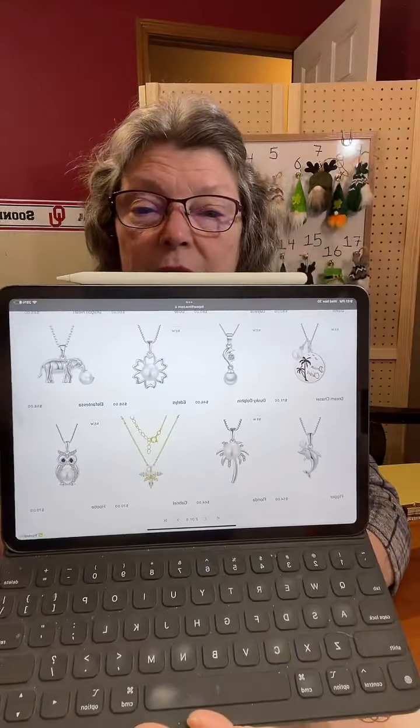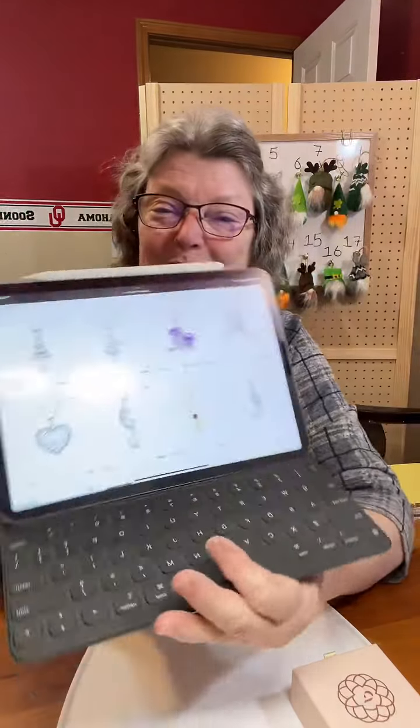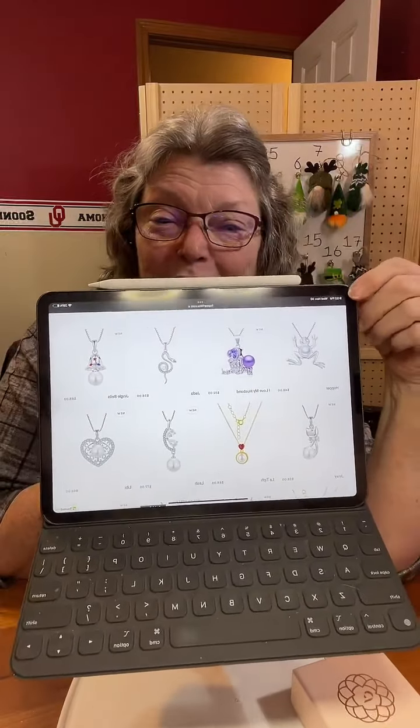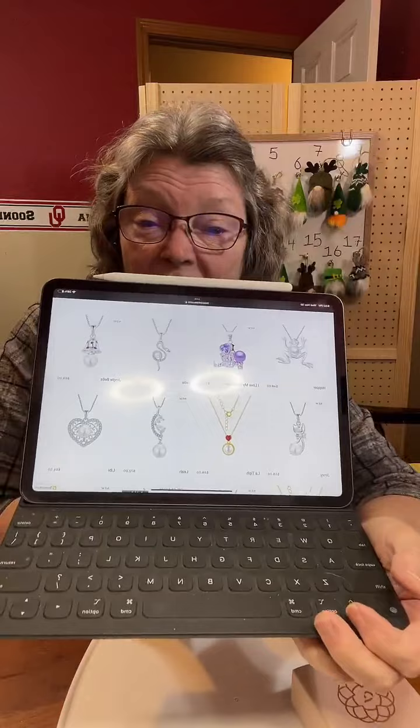These are some of the others. We have a pretty good variety of pendants, I think. A lot with a Florida feel because that's where our company is based. Here's some more. I love this little hopper up here, our little frog. I like the dolphins. Oh, that's not a dolphin. That's Jada. I don't know why I thought that was a dolphin. They are going fast. We do have rings. We have a couple. That was some of the first things that we got.